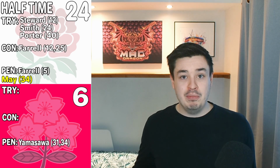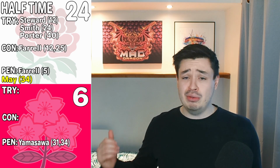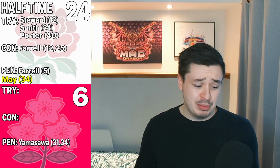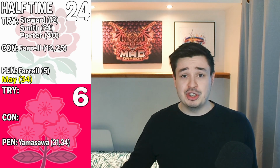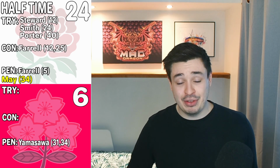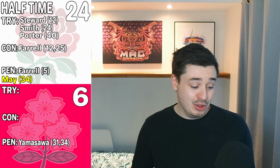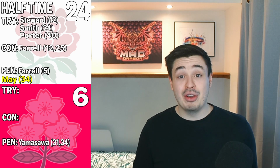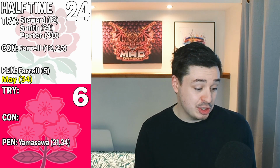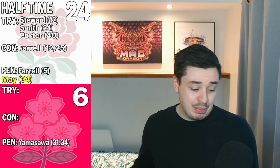England going back on the attack, putting real pressure on, big chase kicks coming in from the likes of Freddie Stewart, Tom Curry just getting in there, trying to rip the ball off people absolutely constantly, pushing Japan further and further and further back. And in the space of about 2 minutes, we see Japan lose 80 metres up the field from where that kick should have gone out. And again, this just got worse for them as we see Porter going over his try on the halftime marker. Japan looking second best when it comes to that aerial combat. And like I said, Tom Curry just gets over whoever has the ball, ripping that ball out.